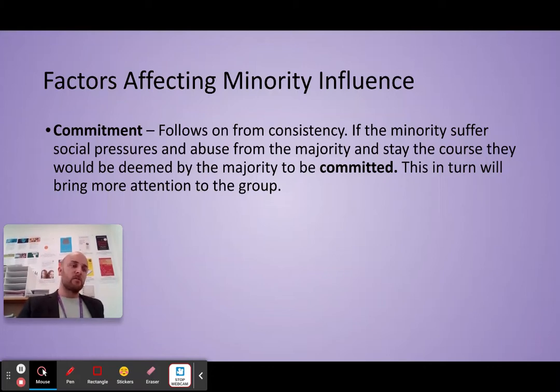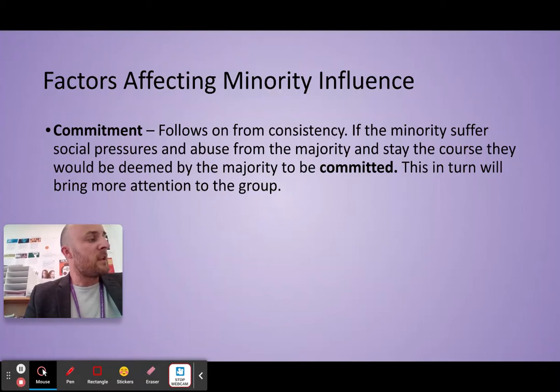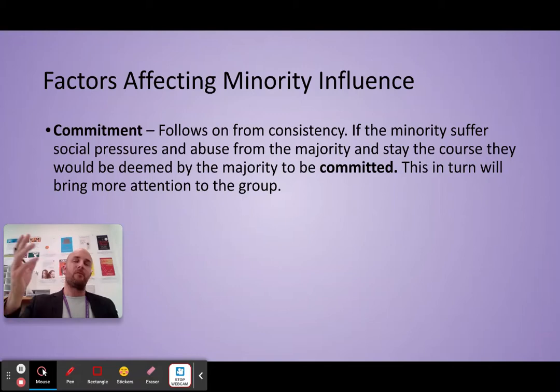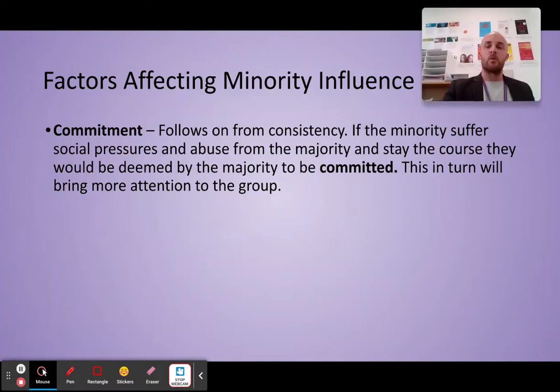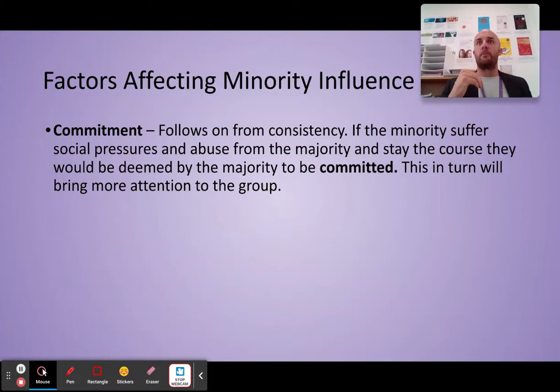So one of the things I am going to do in the lesson is, at some point, probably ask you what your cause is. What do you want to fight for? What are you passionate about? What do you care about, for example? What is your cause? And then I'm going to ask you how committed you are to that cause. So let me just ask you in video land now, what causes would you fight for? To the point where you could get a criminal record, you could be arrested, you could be heavily injured or even killed, for example. What are you committed to?